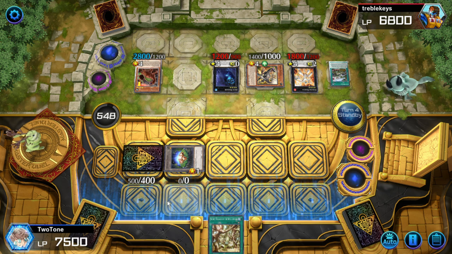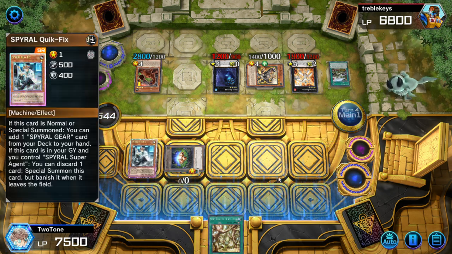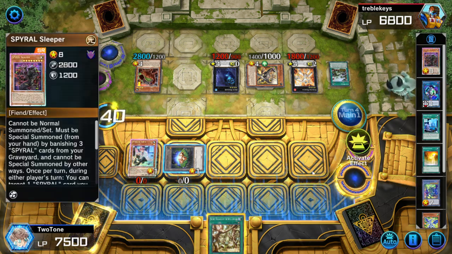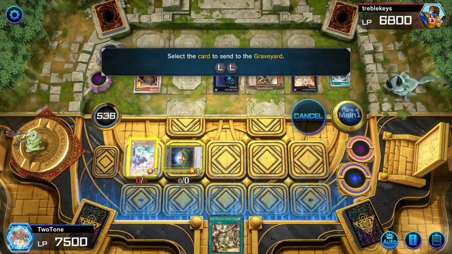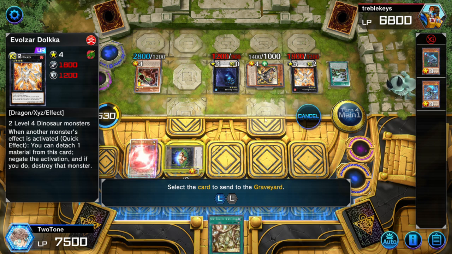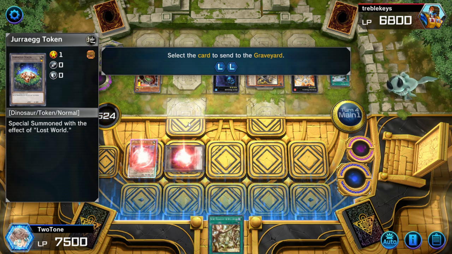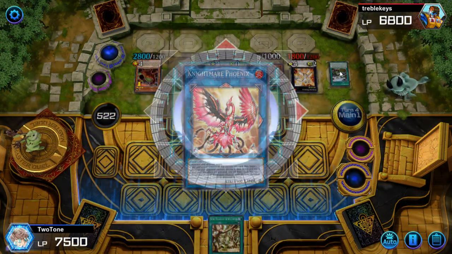Ha! Nice draw, idiot. Alright, so, I flip summon Quick Fix. I guess I just make Nightmare Phoenix an attack? This can negate it when another monster's effect is activated. Yeah, I don't want a tribute. I don't even want to discard to pop this frickin' Lost World.